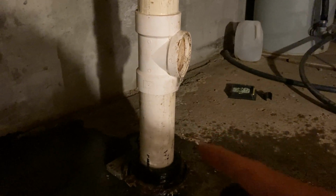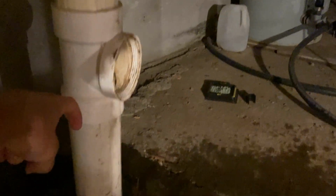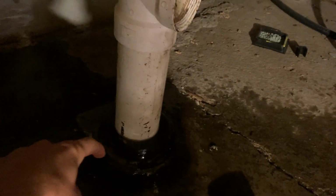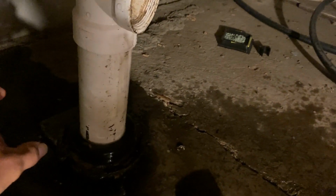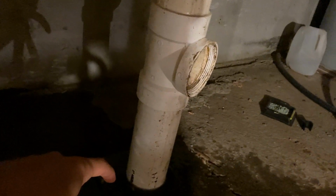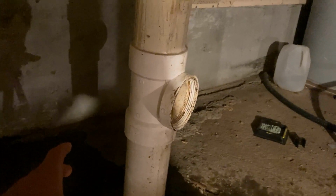For those of you wondering why we can't just get a camera in here or anything and figure out where the pipe goes, we actually tried to put a camera in here, a sewer scope, turn the corner and go down there, but apparently this 3-inch stuff goes down to 2-inch underneath the concrete, and even the small camera we have does not fit in there. It appears to be clogged and not working very well, so we're kind of surprised that it's not backing up yet. But either way, we still have to replace it, because even if it is going somewhere, like to the old tank, it is way too small and not to code, and it's probably going to cause problems in the future. So we will indeed cut it here and tie down to the foundation and out into the other tank.